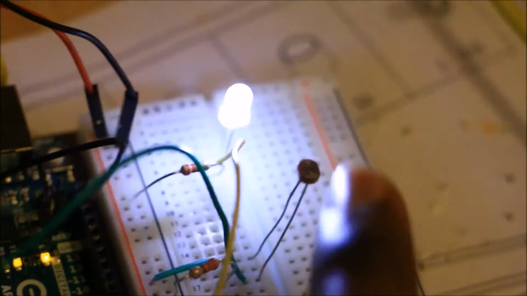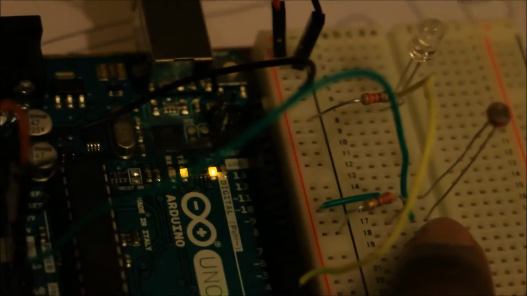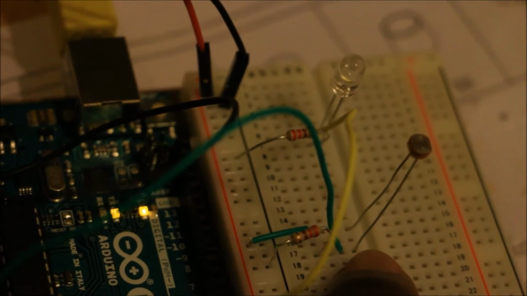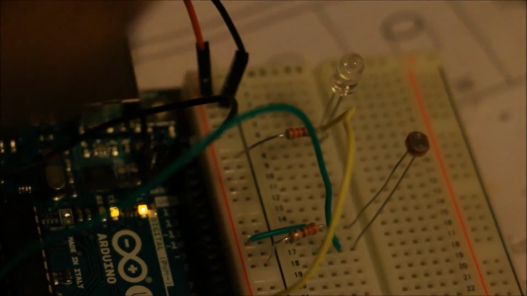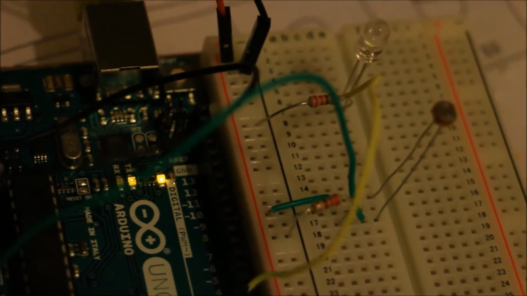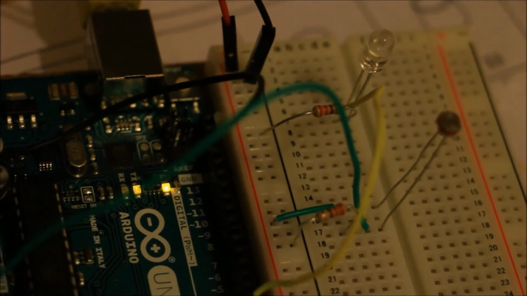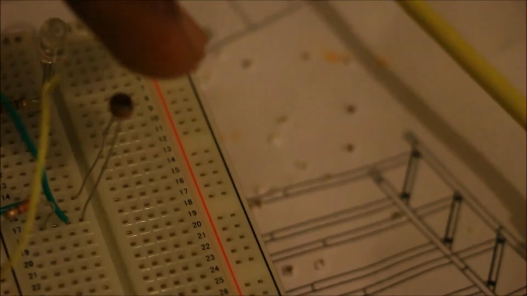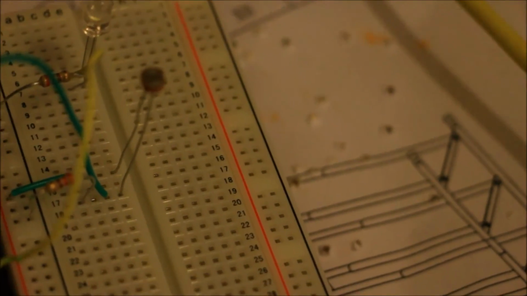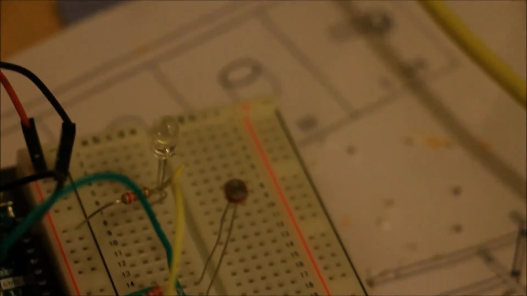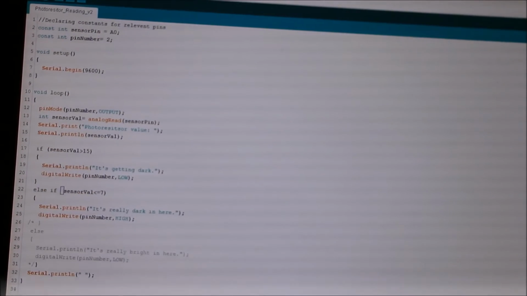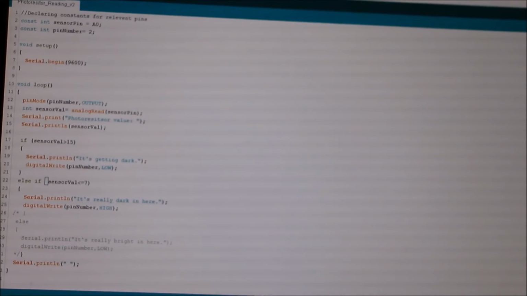So what the photoresistor basically does is I wrote a piece of code to check the resistance going from the photoresistor, and it does some clever calculations and converts that analog input, turns it into digital, which enables the light to go on. So it's basically a 0 and a 1, a switch. I'll share what the code looks like so you can have a better understanding. That's what my code looks like.